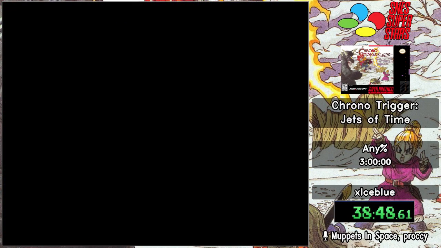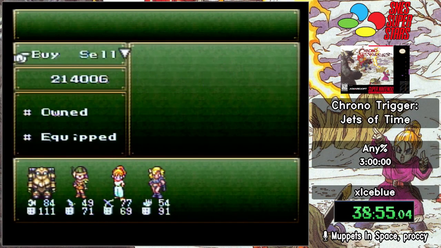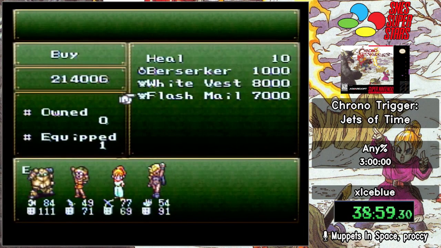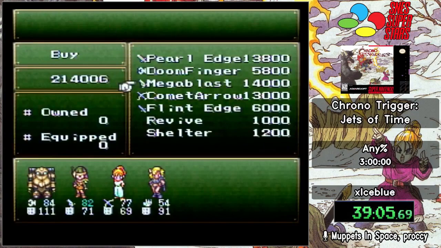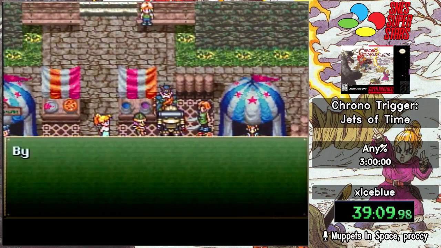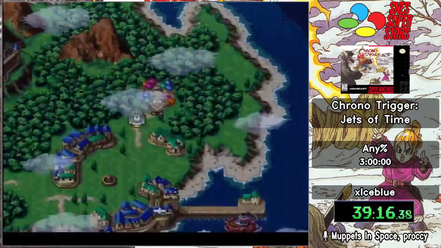Lumbro, to answer your question, techs are randomized. The order in which we learn our techs is randomized. So where Luca would have normally learned Hypno Wave, she learned Flare. Yeah, this is a very, very good start. There's your revives. No, we don't want to try and convince her to sell the pendant. Stop asking.